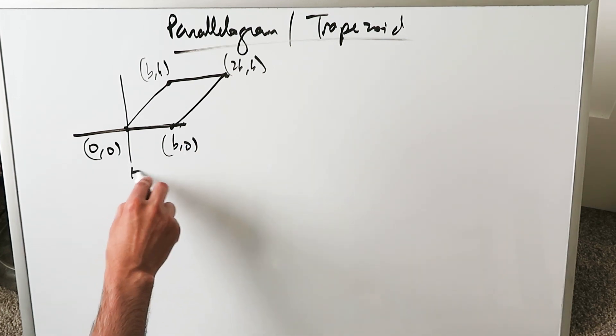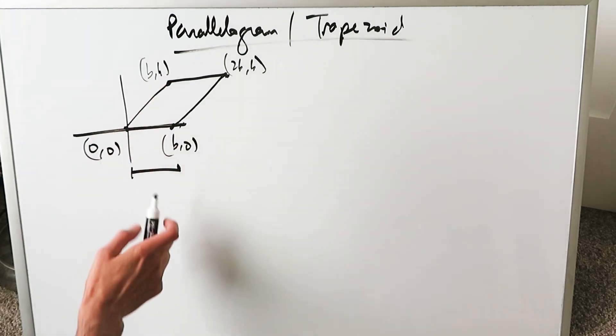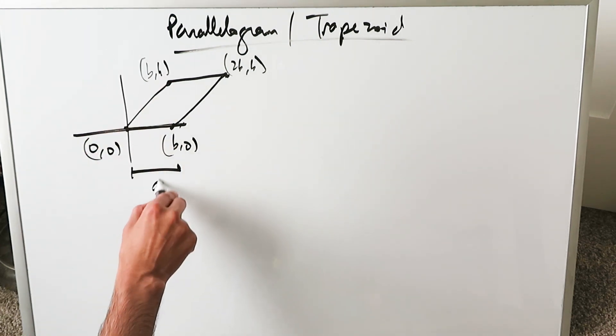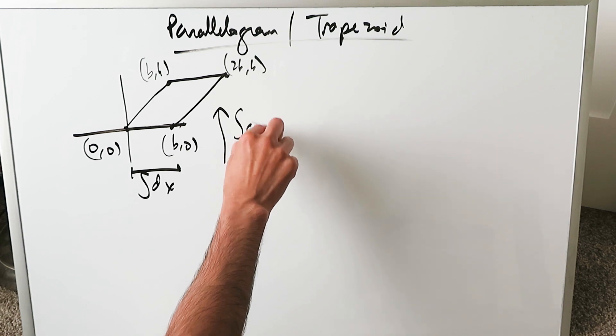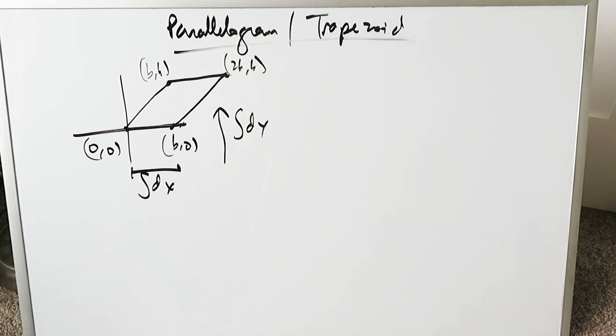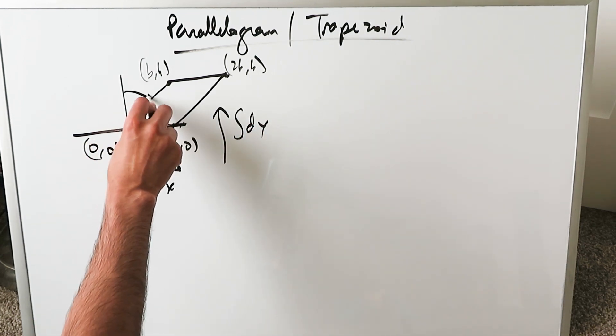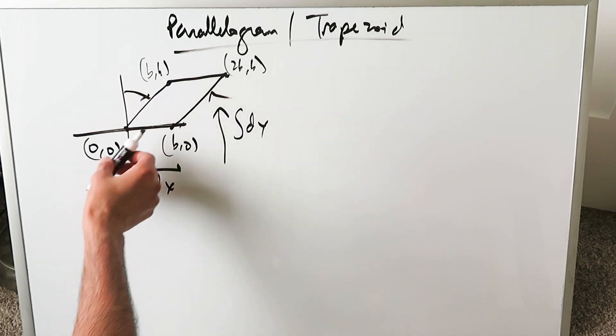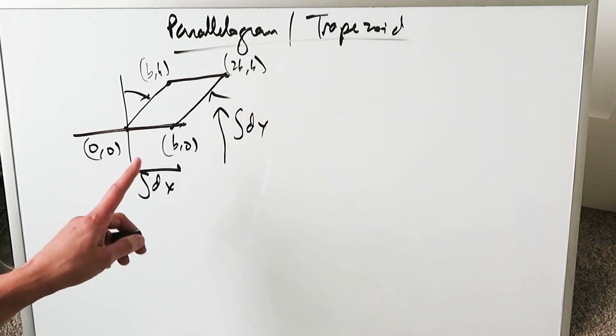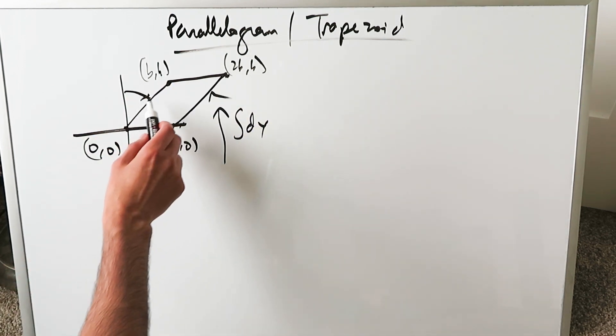I want to do integration upwards with regards to dy, a dx integral integrating upwards with regards to dy. That would be our double integral procedure. I need equations because we have convergence here, divergence here with regards to our initial limits. All of that has to be factored in.